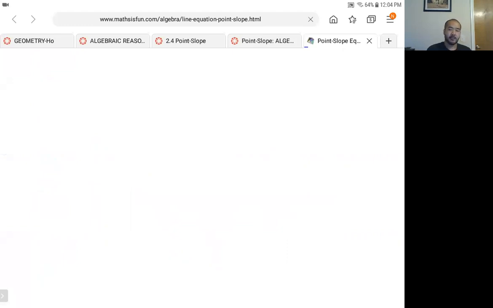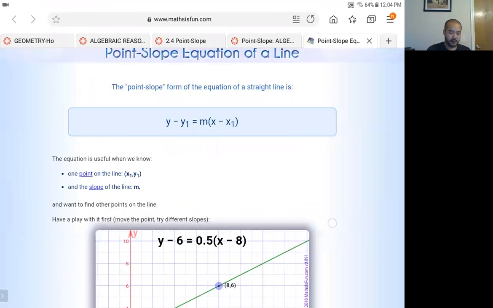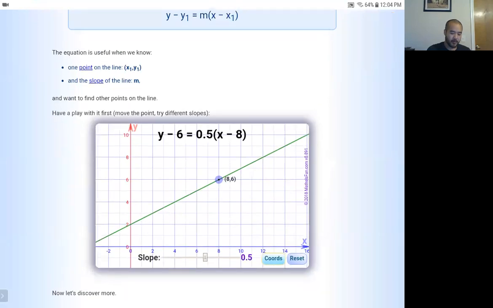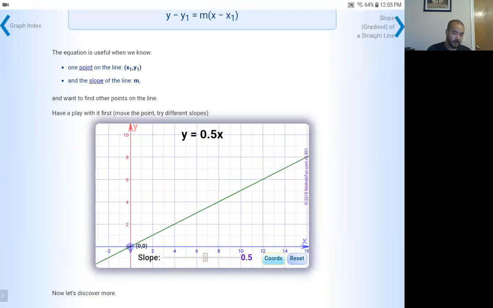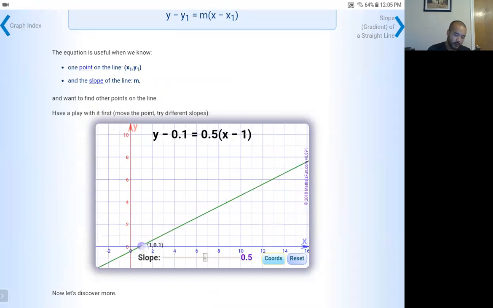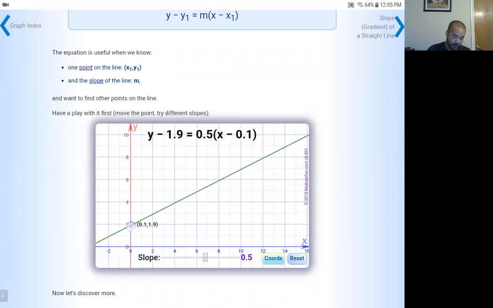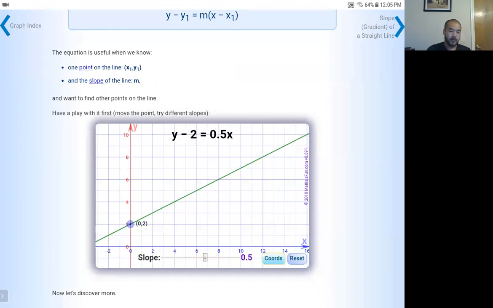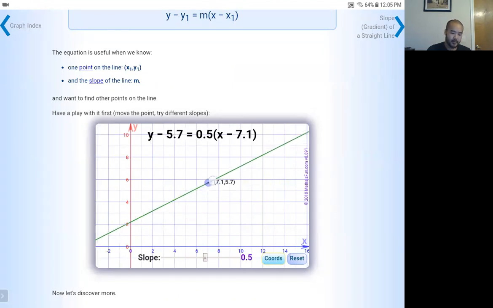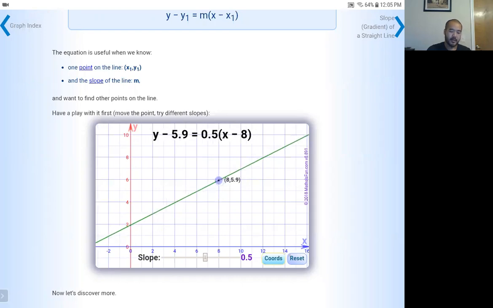That second link on this page will take you to this page. This is a really cool interactive tool that you can use to look at how this works. So let's go to 0, y equals 5x. If you move this over, whatever x value your point is on, that's right here. And then whatever y value your point is on, that goes here. So if you have some point, let's say this one here, that's how this equation changes.